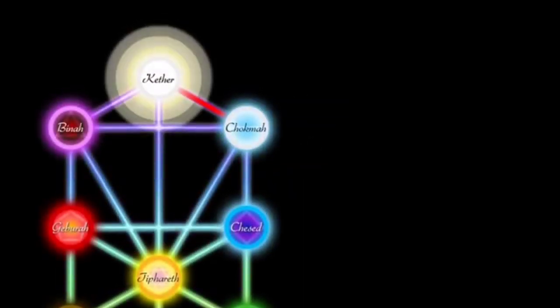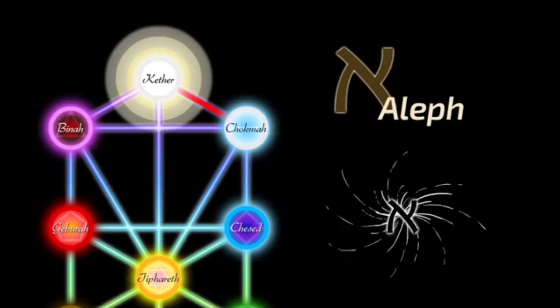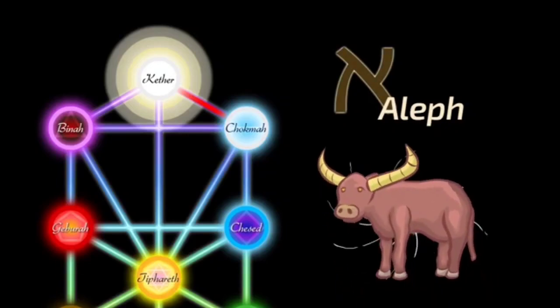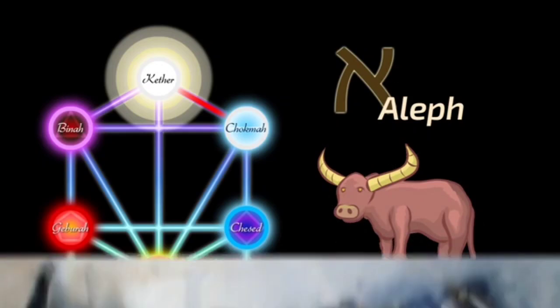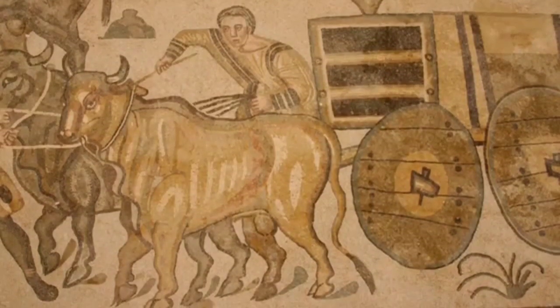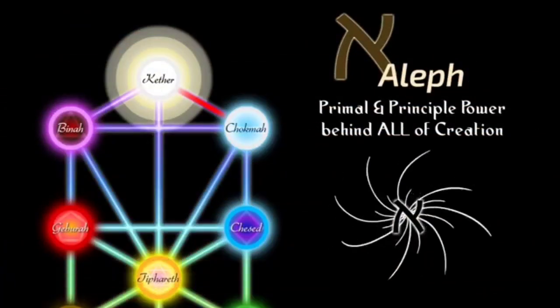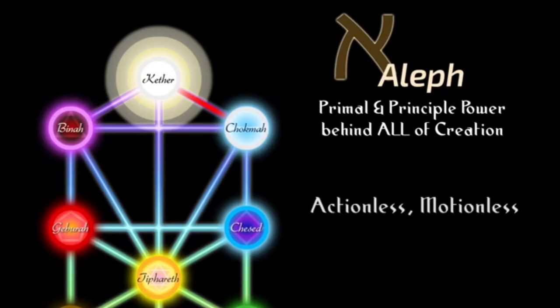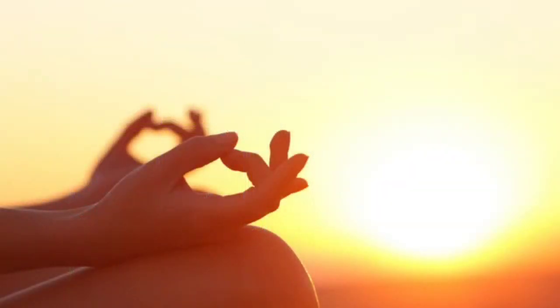The first path: Aleph. Located between Keter and Chokmah, Aleph describes the principal and primary force of creation. Aleph is most commonly symbolized as an ox, implying a great and powerful force. The ox was a symbol of the raw power of the earth. Aleph represents the first and only creative force, where all preceding creative forces are simply different states that this original force can move into. In this primal state of pure beingness, it is not a force in action — it is the essence of infinite potential in perfect stillness, representing perfection beyond human comprehension.